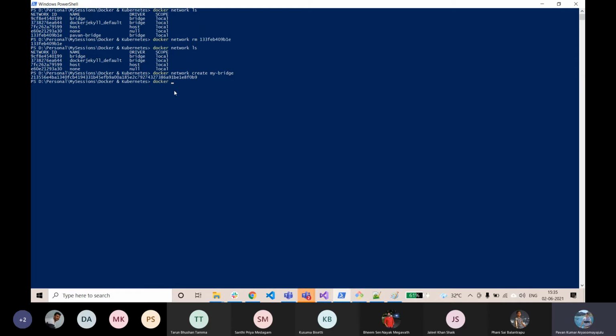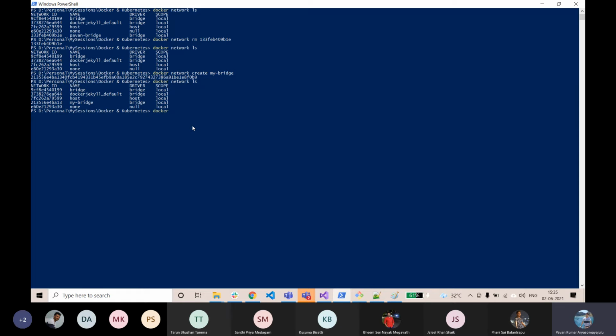Okay, the network is actually created. So this is the network which is created. Though we created the network, it doesn't become applicable yet. This is not attached to any containers, right? So we created a network and it is in the parking lot. We need to use this network.